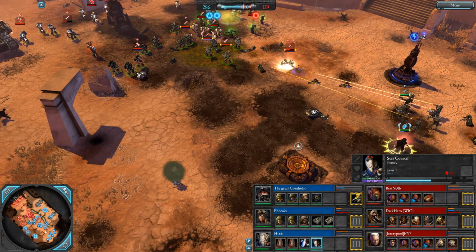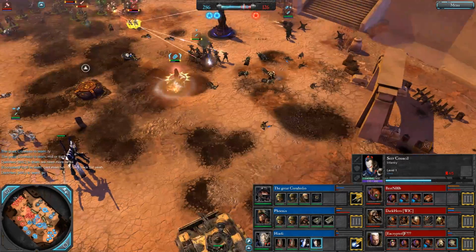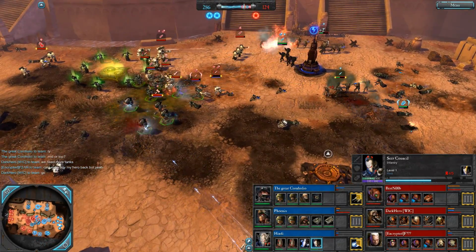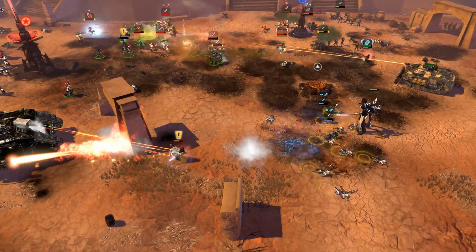286, 130, 2-1 cap for the blue team. Red team are amassing in the middle. Now blue team happy to meet them. There's Excruciators assail on those scouts. And let's just watch this unfold here.